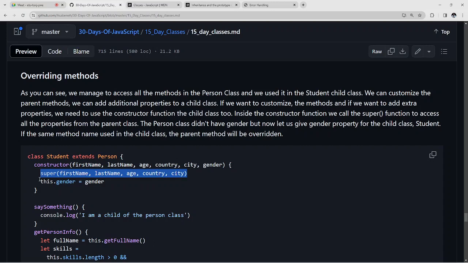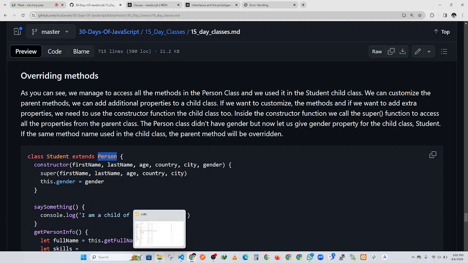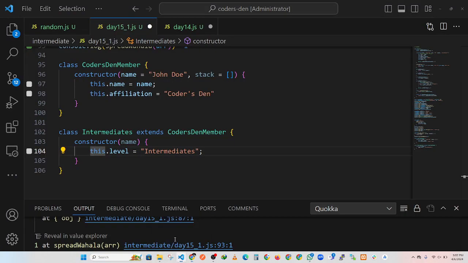When you run super with the variables that are passed in, super is going to run the constructor of the bigger class. This new class is extending the bigger class. So running super is going to first of all run the constructor of the bigger class, and then later on you can make some adjustments. That's just what I wanted to see from here.